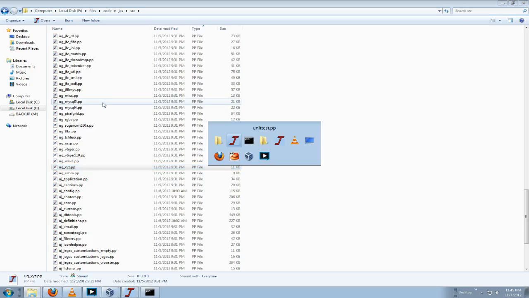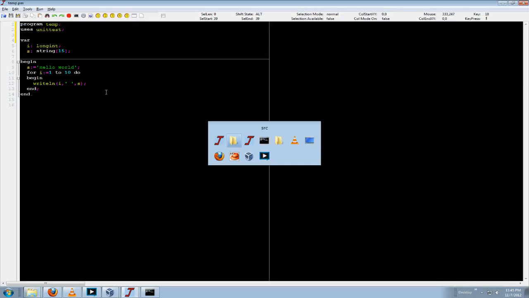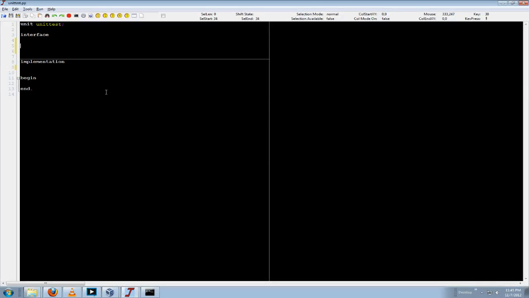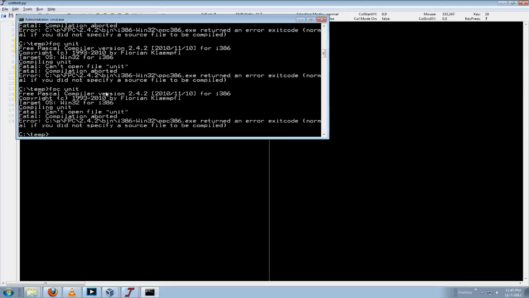I have nothing between my interface and I know I should know this, right? Master's trying to show you, but that's okay. Interface. We'll say something like this. We're going to have a variable called unit variable. We're just going to call it string, and then in implementation we're going to put a function that is a boolean test, begin and end, test equals true, and some luck please here. This is simple stuff. I should be able to do this.